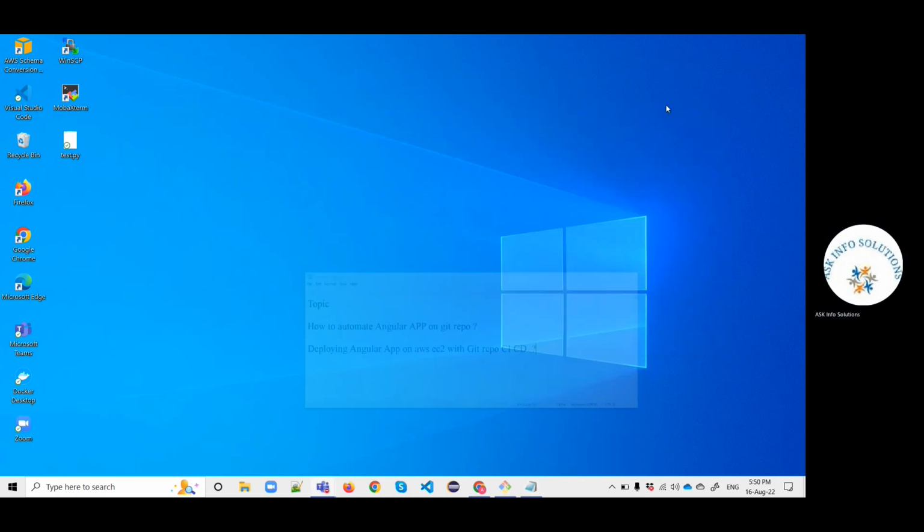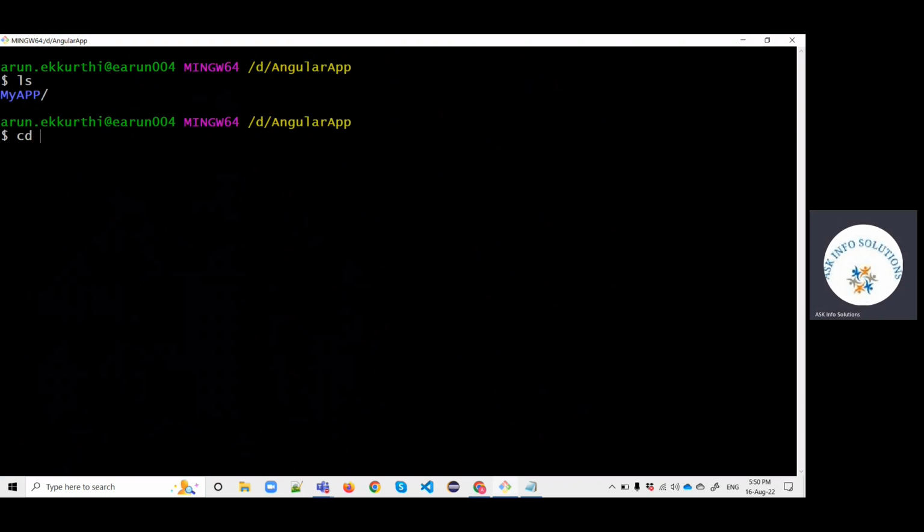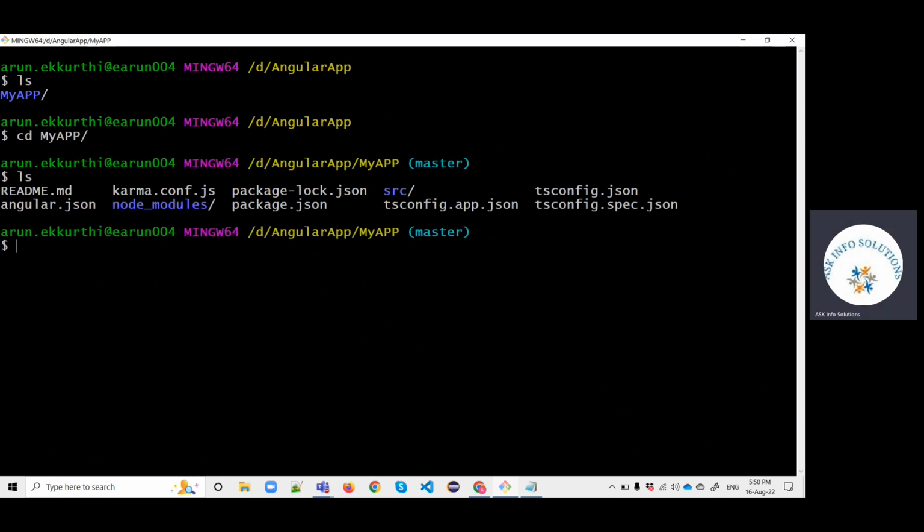Okay, so I just created my project locally. So see, my app is my project. I'm just running my project locally. So see, this is the basic Angular app. Now I'm starting the app with ng serve, or you can use npm start also. No worries about that. So now the project will start on localhost 4200, right?